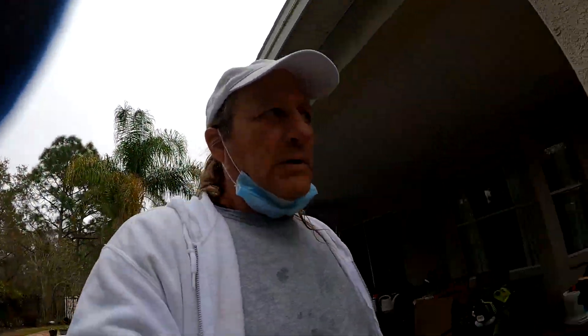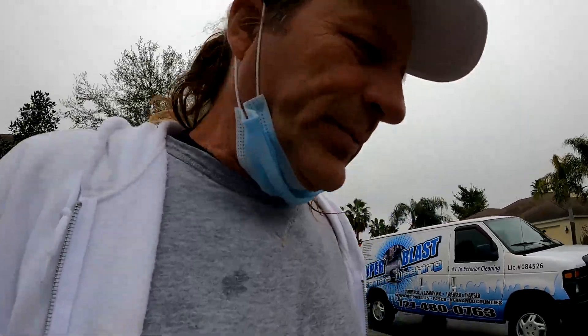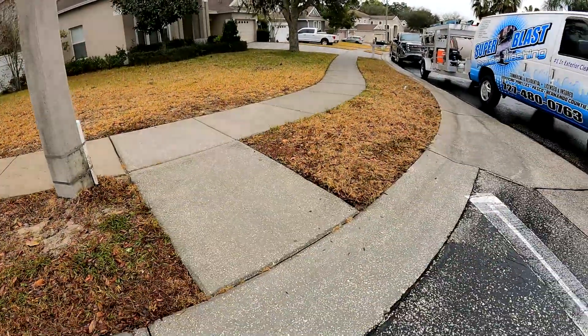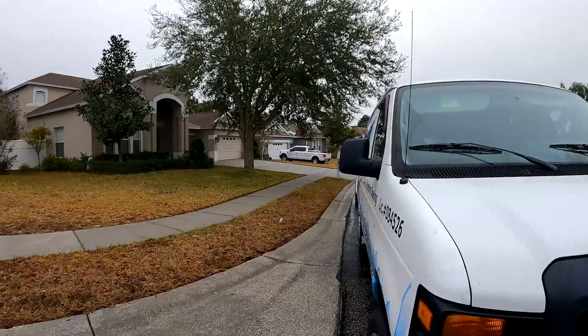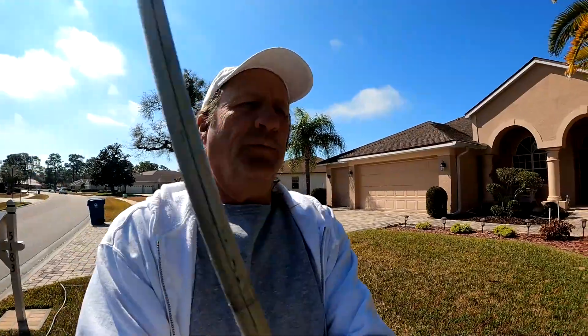There you have it — all nice and clean. Another job well done by Super Blast Pressure Washing. You know what I always say: get after it. Also, my favorite thing — always clean the curb. See how that looks? Really nice. Just makes the whole job look really uniform. Just a tip — do what you like. Don here, Super Blast. Here we are at job number two.